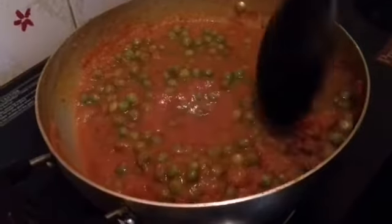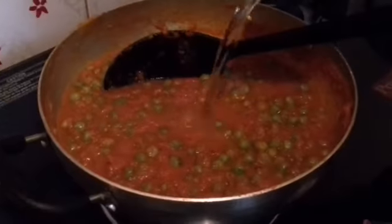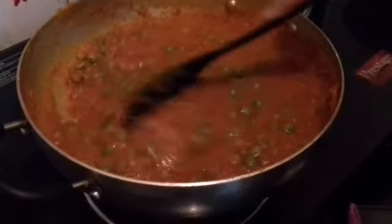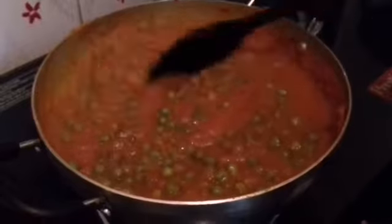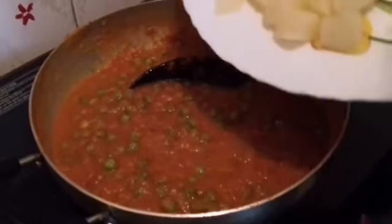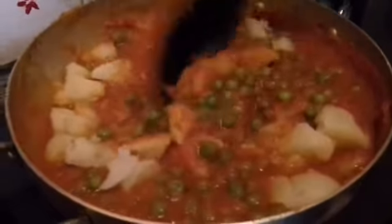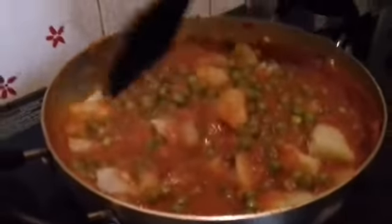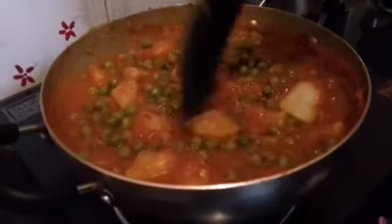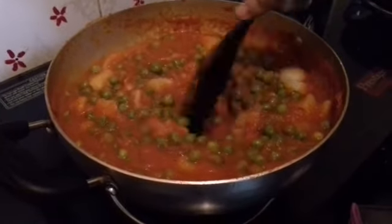I have lowered the flame. I am adding little more water. The consistency also depends on your taste. If you want it to be thick, reduce the water. Add the potatoes. Potatoes also, it's not necessary that you should add this much. If you don't like, you can reduce the quantity of potatoes or you can omit potatoes also. The reason for adding potato is to give thickness to the gravy.